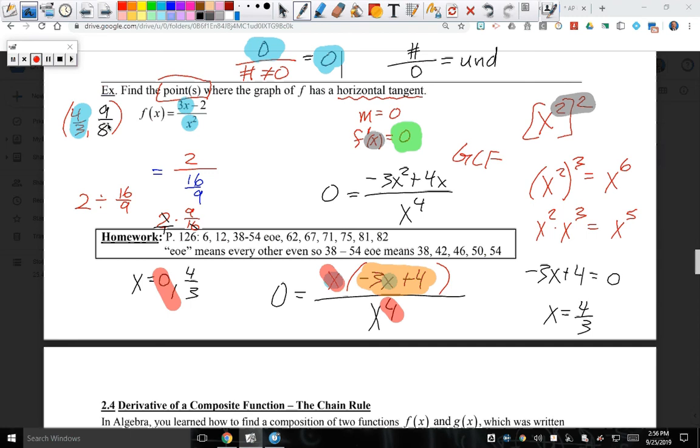You with me? Because this other one, guys, 0, that canceled out, could be an undefined. It could be a vertical tangent. It could be a removable discontinuity. You see what I'm saying? It could be a cusp. I might be going a little bit too far with that, but can y'all remember what this was?